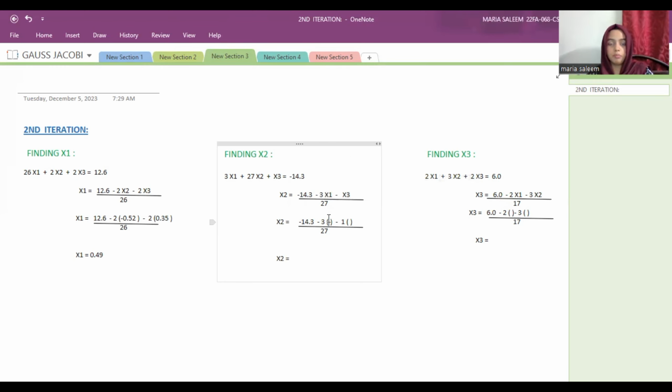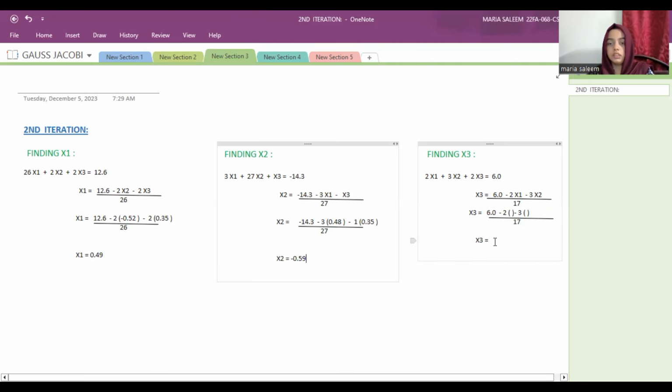To find out the second iterative value of x2, we will place the previous values of x1 and x3. Here, previous x1 is 0.48 and previous x3 is 0.35. So now our second iterative value of x2 is minus 0.59.